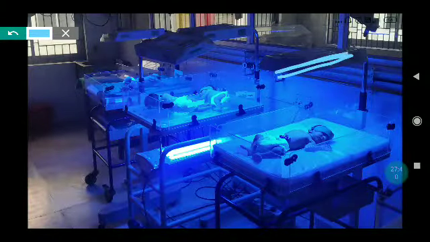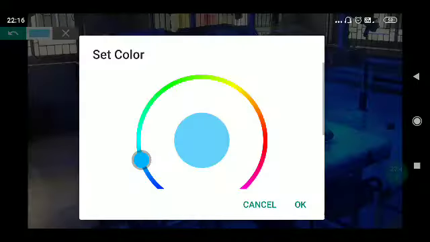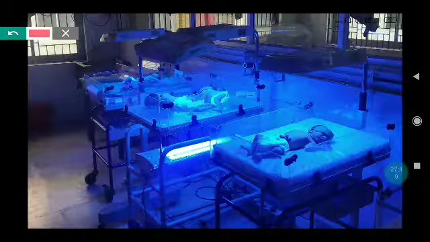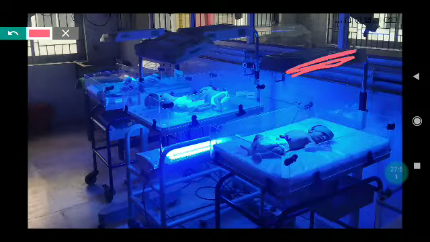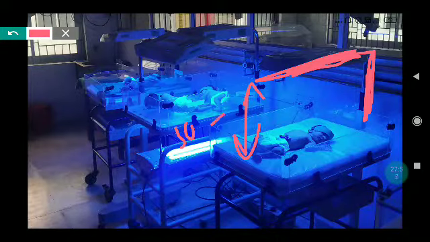Now this is the overhead phototherapy device, what I am highlighting here. I'll use a different color to make it stand out. I'll use red. So what I am highlighting in red is the overhead phototherapy device unit. This is maintaining the distance of 30 to 40 centimeters from the baby. The eyes and genitals of the baby are covered and phototherapy is being administered.